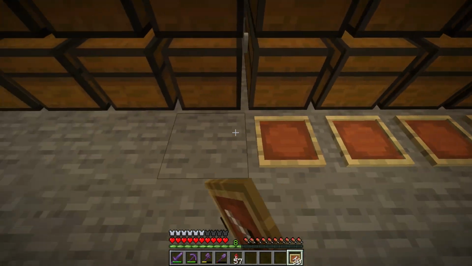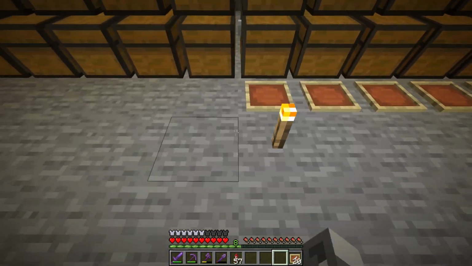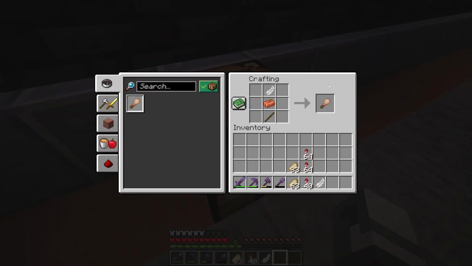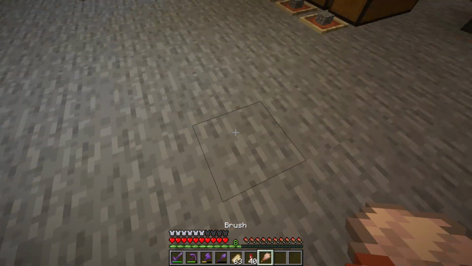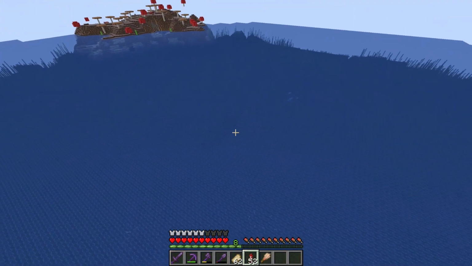I'm starting to filter all of my stuff into the storage system. What I'm gonna do is place item frames all along the base like this, so I can tell what's in each chest. I think I'm gonna go and do the new stuff in the update, the archaeology. Got my brush. It's so weird. So basically all you do is you just head out to the ocean and look for ruins.